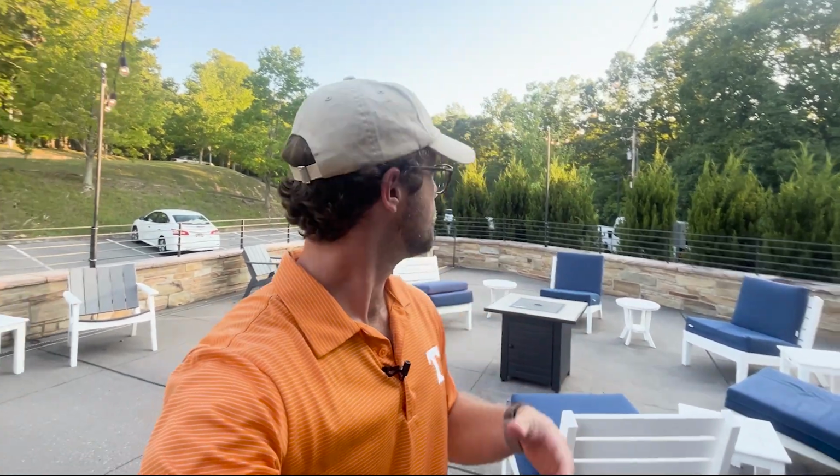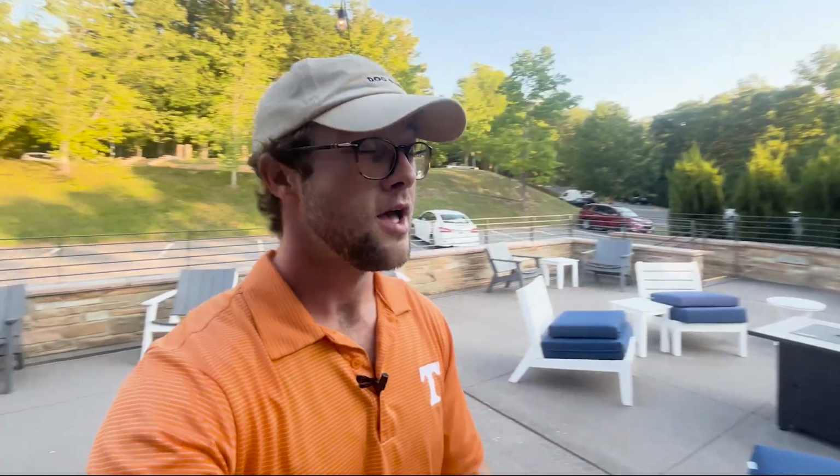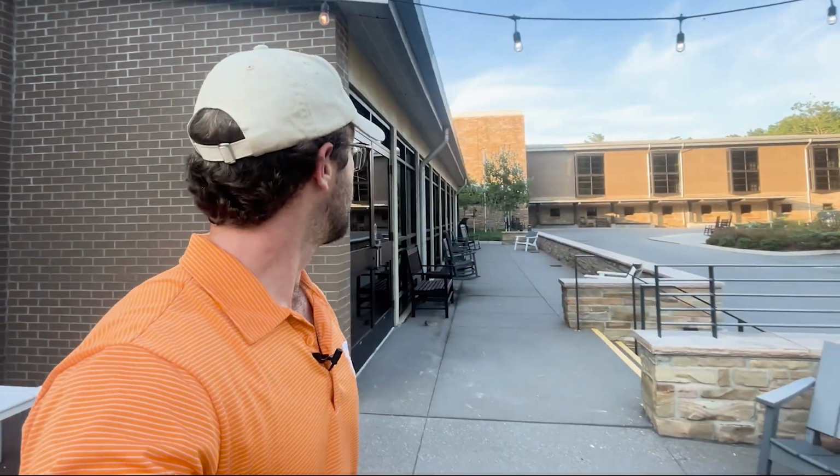Fortunately, we could not go inside and take a look at the over 6,000 square feet of commercial space, like meeting spaces and things like that, but I can show you the exterior. So you've got this really gorgeous patio, you've got a nice water feature over there on the hill behind us, and then as you can see, nice rockers and things like that, and then all of this glass here, that's part of the wing that serves for those meeting places and things like that. So unfortunately, we couldn't get in there, but that's okay, no big deal. We've got one more thing to show you before we head out today, so let's go check it out.